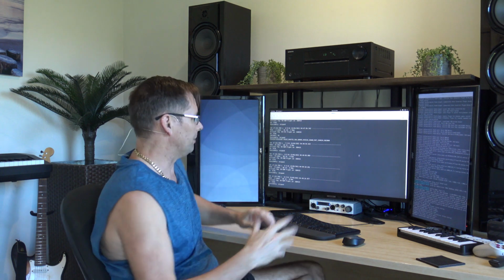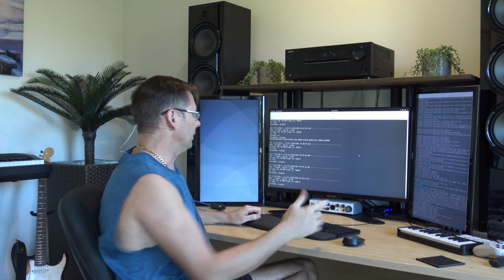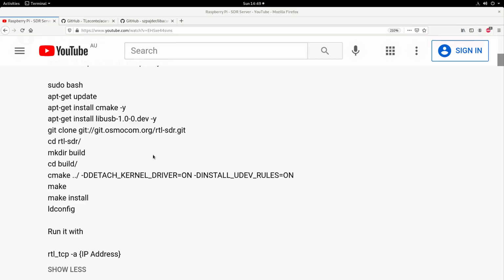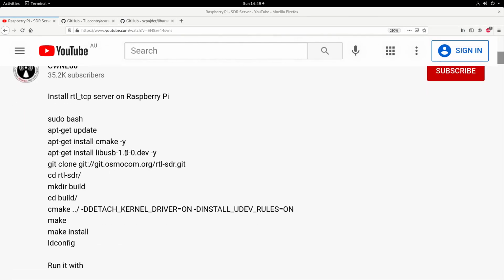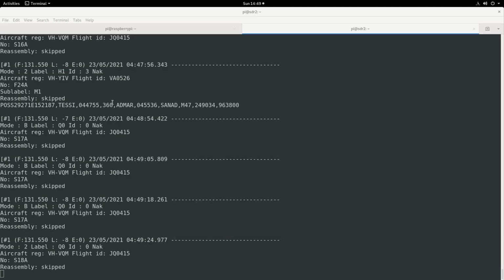Okay, I'm going to go through the whole setup, including the setup of the RTL dongle, but I'm just going to breeze over that. As I've said before, I just refer to my old video about how to set it up and run through this stuff here. So I won't bore you with those details, I'll just do it now.